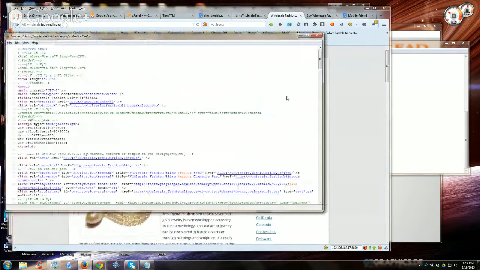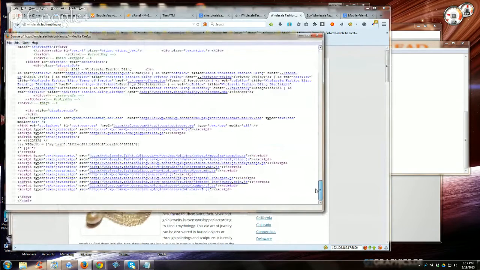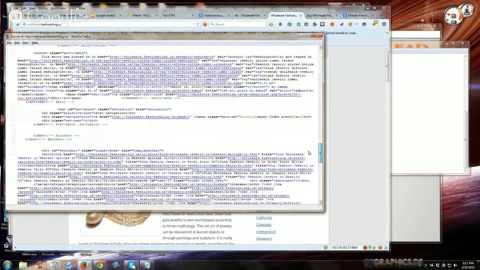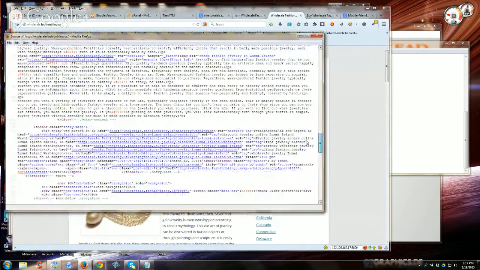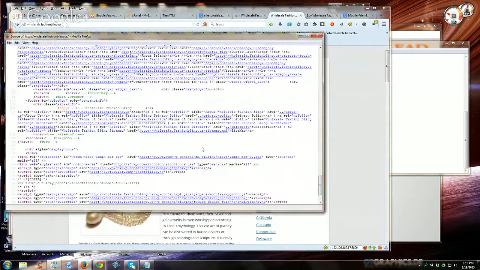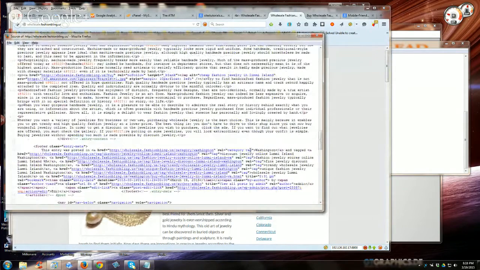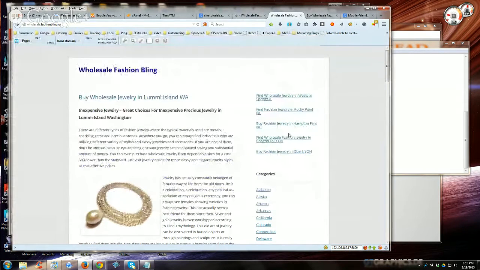If we go to View Page Source and scroll down to the bottom, since I'm logged in, it might be a little bit harder to see, but there should be a code down here in the footer of the site. I'm not going to spend a lot of time looking for it, but it's in here, and that's essentially all it does: it just adds some code to the footer of the site. So again, guys, I'll get the direct code and send it to you in the replay, so you'll have that as well.